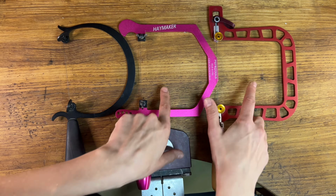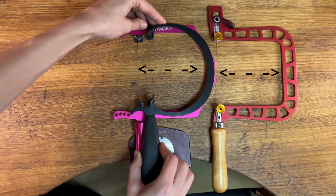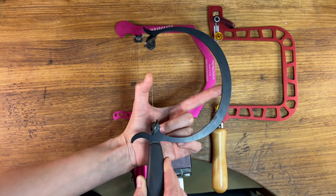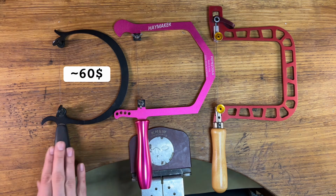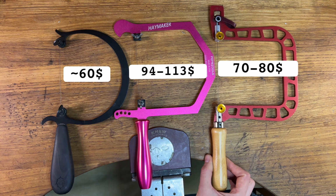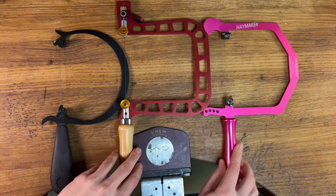These two have the same capacity of depth while you're cutting. And the Greenlion saw frame, it's a bit narrow, and the smaller cutting depth makes you more in control. Cheapest one, priciest one, and this one would be in the middle. So maybe we have to change it like that.